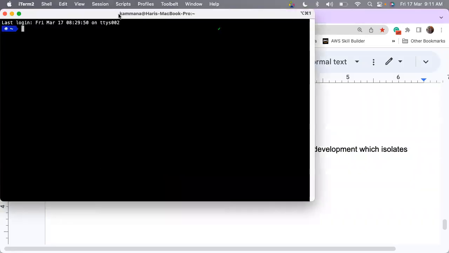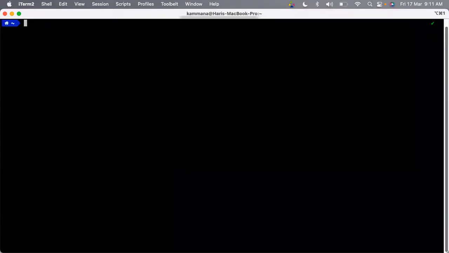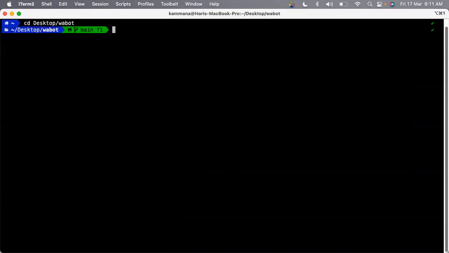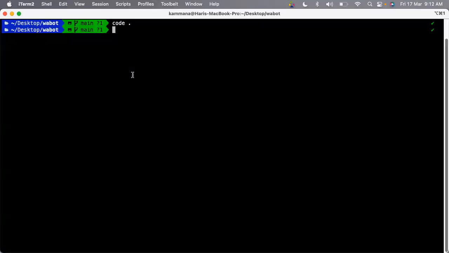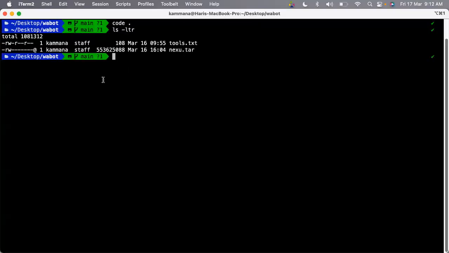Open terminal and go to your workspace. For me, it's desktop, and the project name is WhatsApp bot code. For opening my file, just a second. There is one tar file.